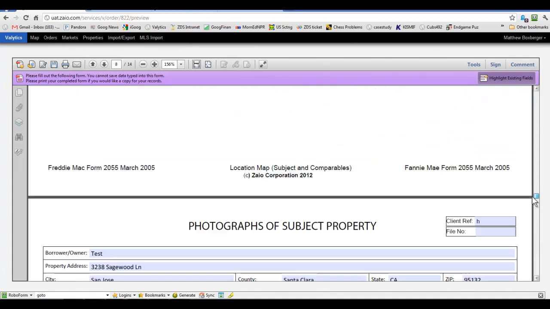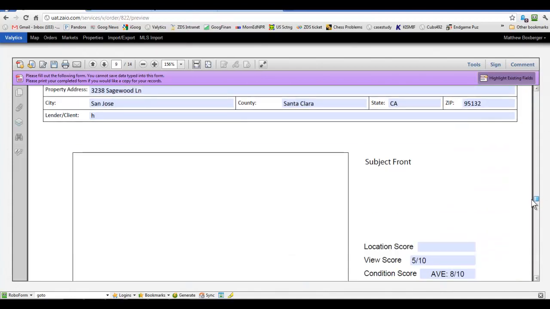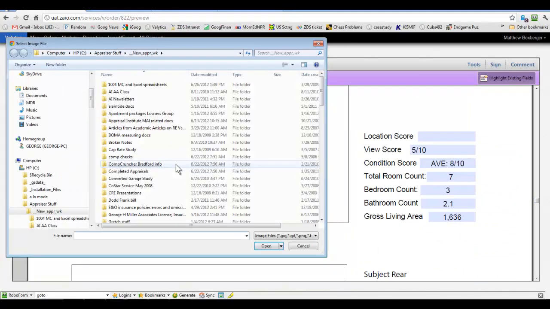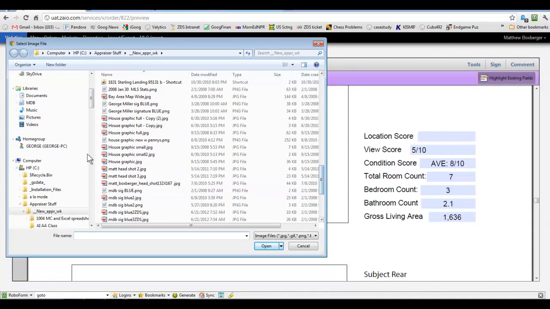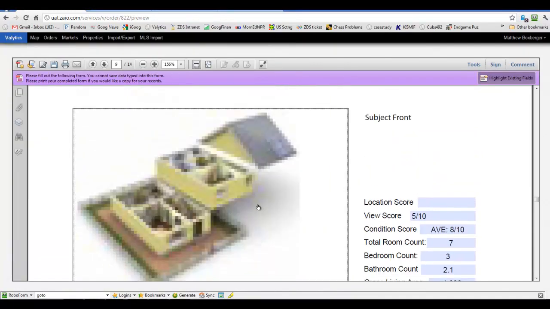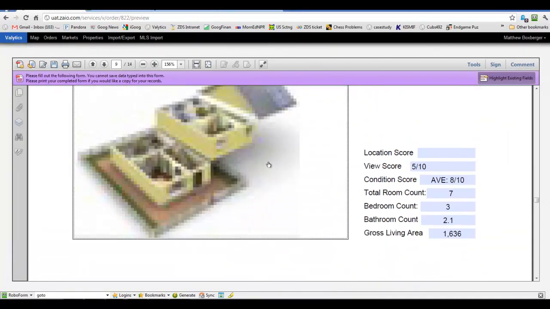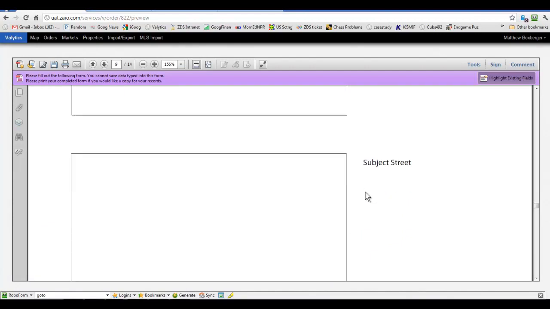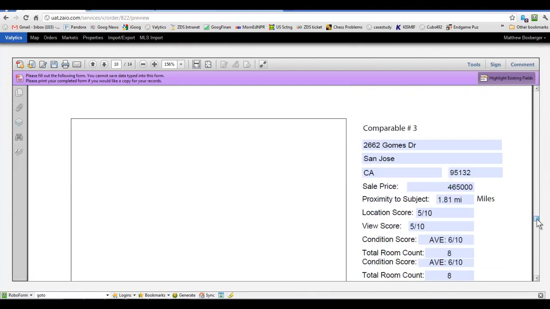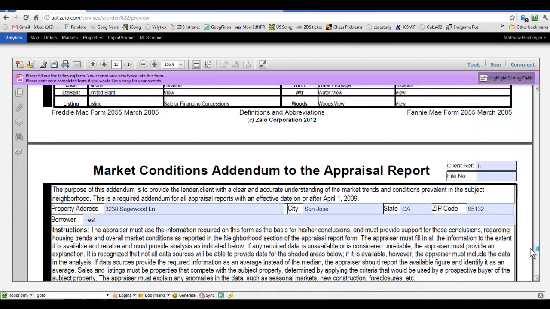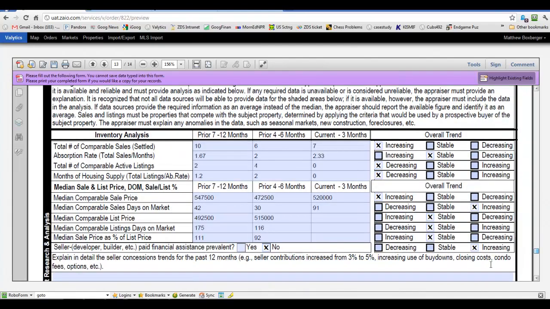There's the map. I guess if we've got photos in here, it'll populate it, and if not, you can actually load a photo if you want. You can manually do it to put that in. I'm just playing around. That was a little graphic I've got. Same kind of thing.